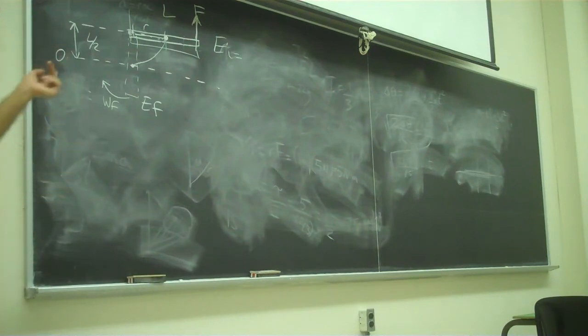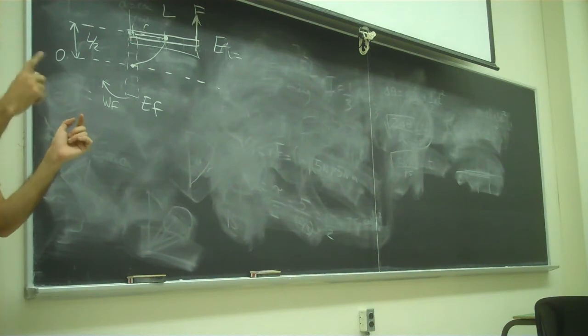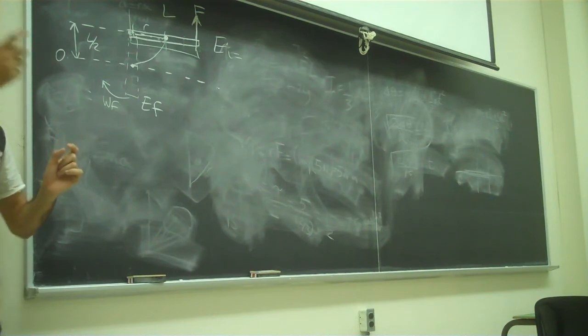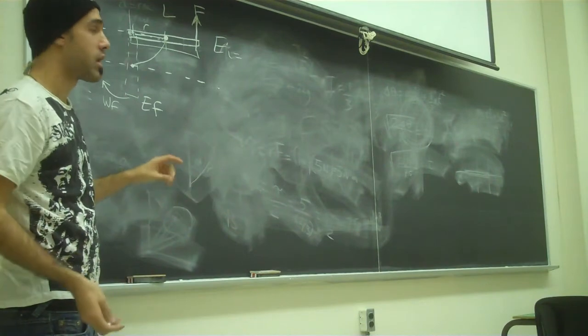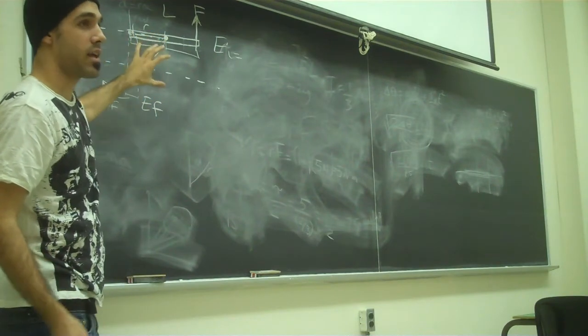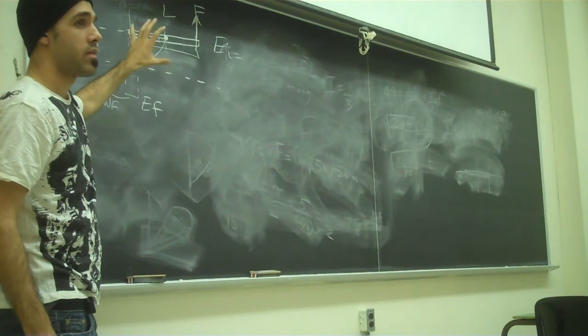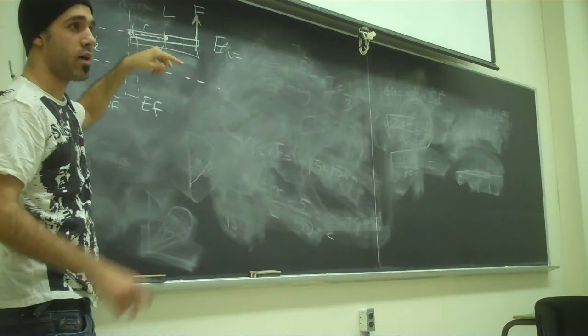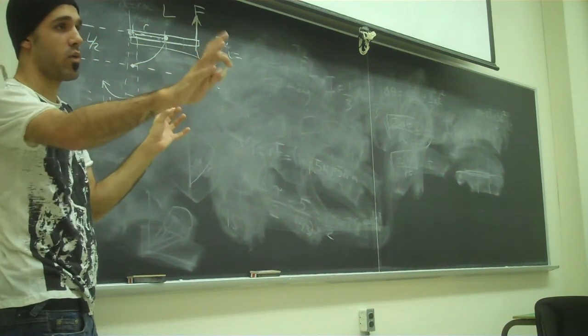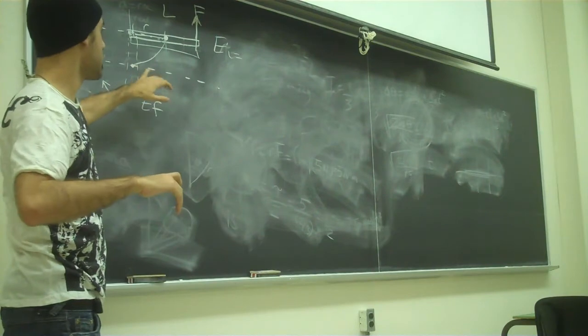Now, in the previous question, I had a force applied, and from the force, I multiplied by the distance, and that gave me the torque. And from the torque, I had I alpha, and I could solve for the angular acceleration. Using that, I used the equations of kinematics and found how much time it took for the rotation. Now in this case, we have to do it using energy because the angular acceleration of the rod in this case is not constant. In that other problem, there was only one torque and it gave you one angular acceleration. Here the angular acceleration is not constant.